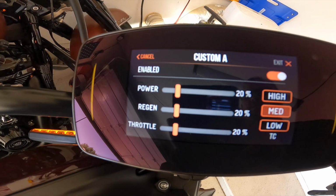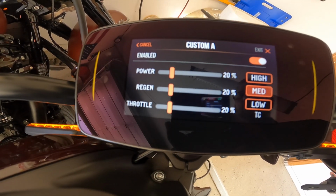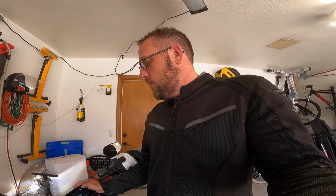I was riding at times relatively quickly, and the point that I'm making here with lowering down some of those settings to give yourself less power, I had everything set to 20%, so 20% power, 20% regen, and 20% throttle. That basically limited the amount of power that I had on tap to be sure that I didn't have this range be even less than what I had. So again, I should have had 27 miles. So I basically lost 10 miles of range of what the bike said by riding like a hooligan. So that's going to happen with the Livewire, no doubt. So kind of always make sure you have a little bit of extra range there.